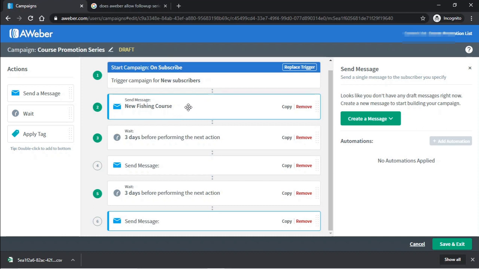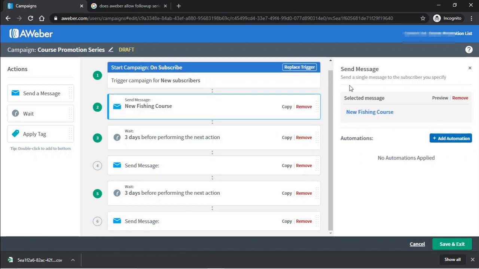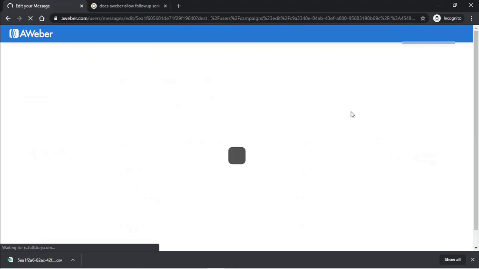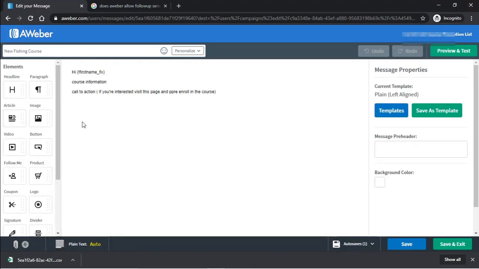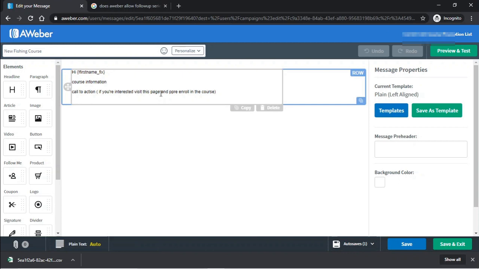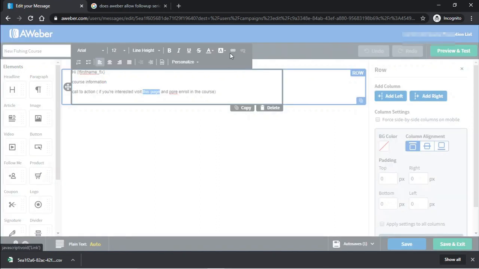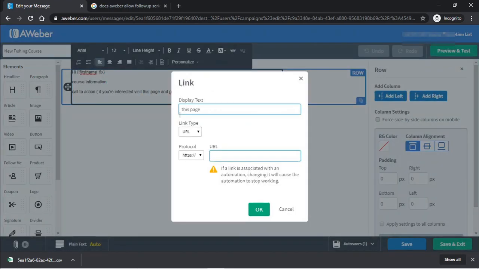Just let me show you how to put your landing page link here in case you don't know how to do that. So here, if you are interested, visit this page. So we can highlight this page and link it to our landing page.